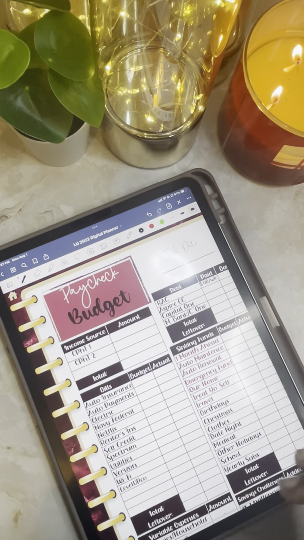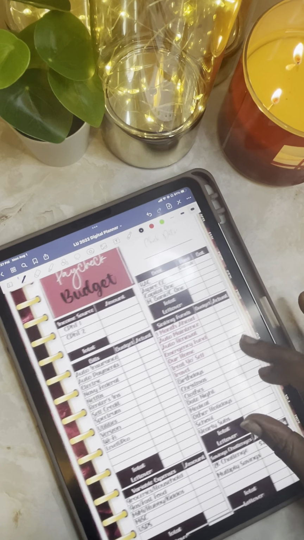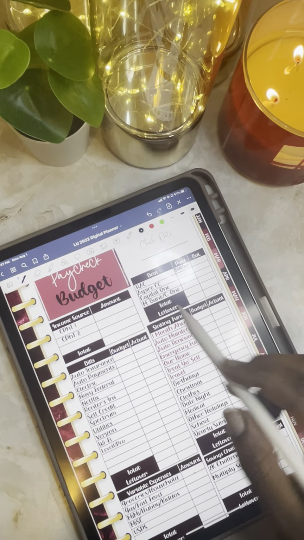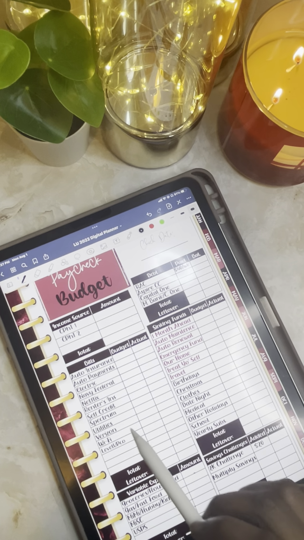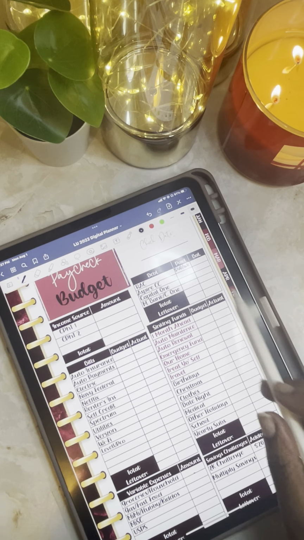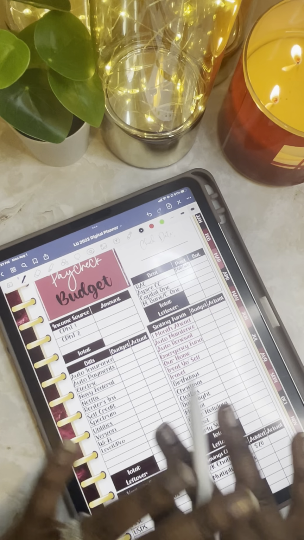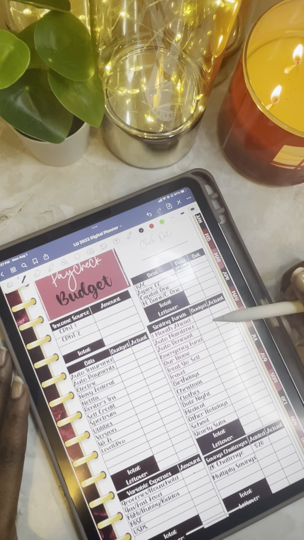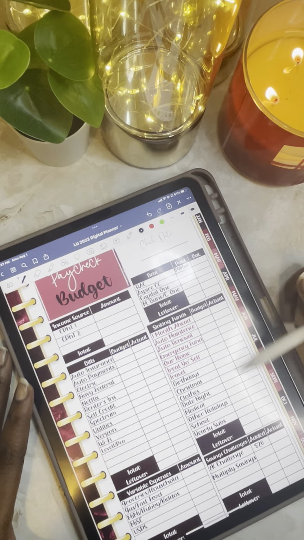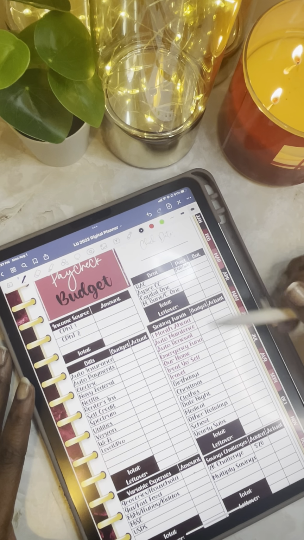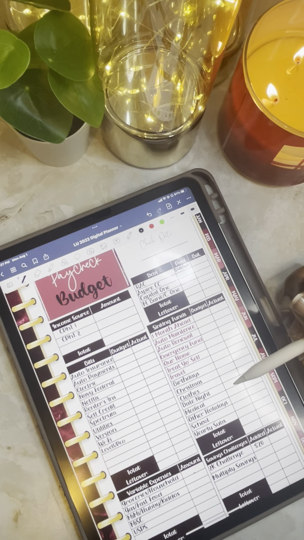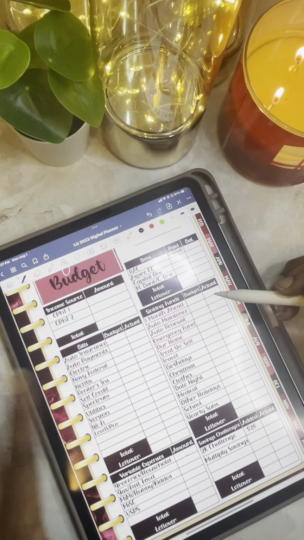And of course, once I get paid, I will go through and do the same thing I did before, where y'all saw me break down my bills, my wallet, if I contribute to any sinking funds. Now, my first income is normally for straight bills. I don't do anything with that check but pay bills, okay? So I normally don't contribute to my sinking funds much, maybe $10 here and there to a higher priority like school because it's coming up, or something like that. So I normally don't put much in there.